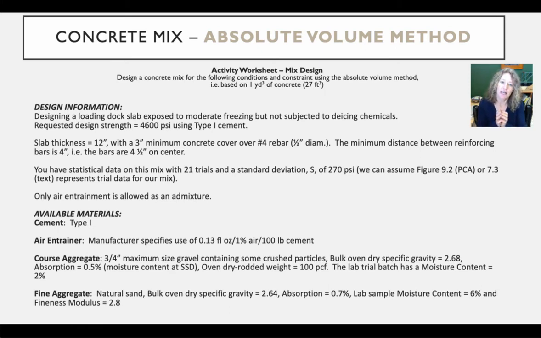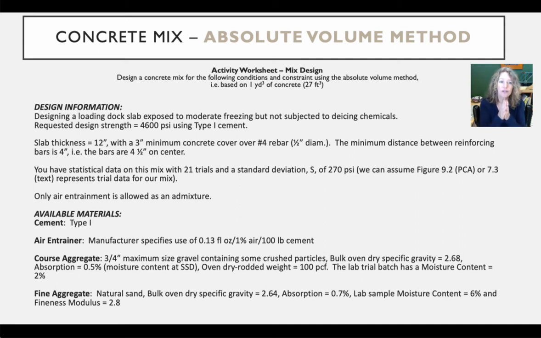And it turns out that we actually have a mix, as the batch plant firm that's going to be making this concrete mix. We've made this mix about 21 times, so we have some trial batches, and we do have some data about this. Now, we have some information about the available materials: the air entrainer that we're going to be putting in to add those tiny bubbles to help with freeze thaw and workability, and the coarse aggregates and fine aggregates that we plan to use for this mix.